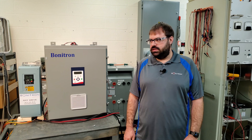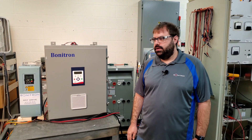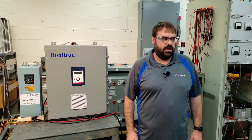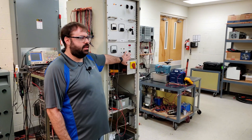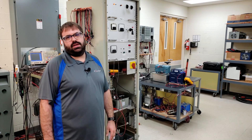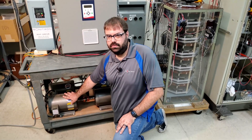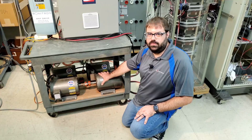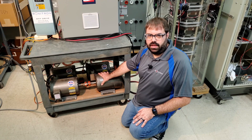What we're going to do now is simulate a SAG and show the drive tripping without the ride-through connected. For this setup, we have a transformer in the back providing half-voltage to the drive, and over here in this rack is a timed relay that when tripped will switch to the half-voltage transformer for two seconds. For the drive, we have it connected to this motor running at 70 Hz, and then we have this motor connected straight to the wall running at 60 Hz to simulate a load on the drive.